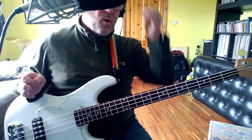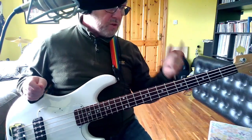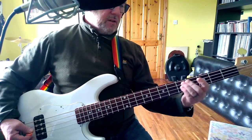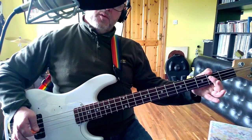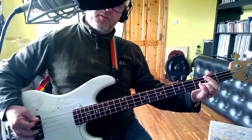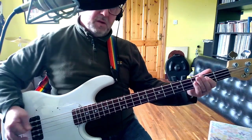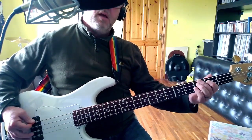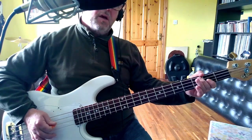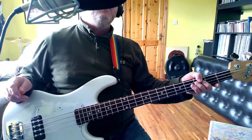So it's really important just to play those things cleanly and as in time as you can, and you'll get there. So one more time slow, because I know it's confusing. So it's G, slide, open D, B on the A string, open E, and then the climb is from the F sharp, from the second fret, and 2 open E's, and the same again, and an open D. Don't take my heart, don't break my heart, don't throw it away.